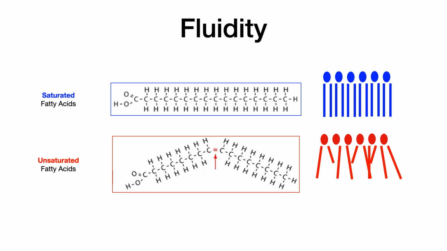Membrane fluidity is very important for the plasma membrane. The more unsaturated fatty acids that you have, i.e. the more double bonds and the more kinks and the more membrane fluidity that you have, the better the membrane can function. So unsaturated fatty acids are better for the plasma membrane than saturated fatty acids. So that's a very important point to keep in your mind.